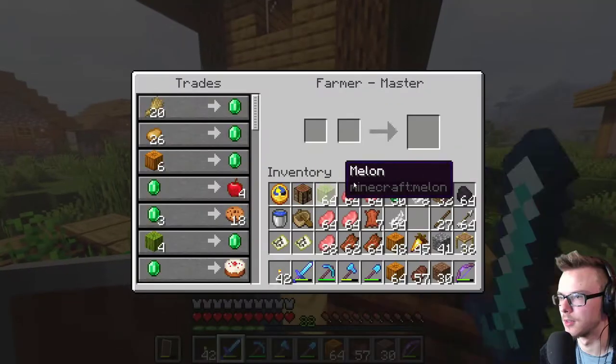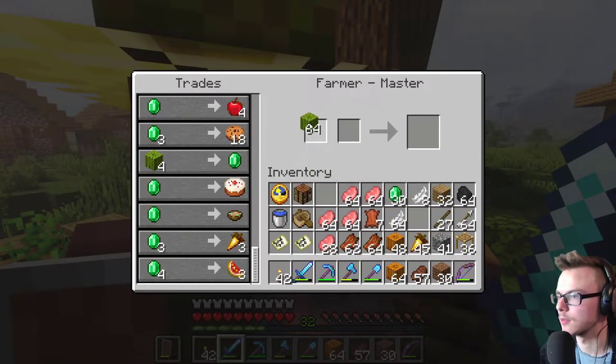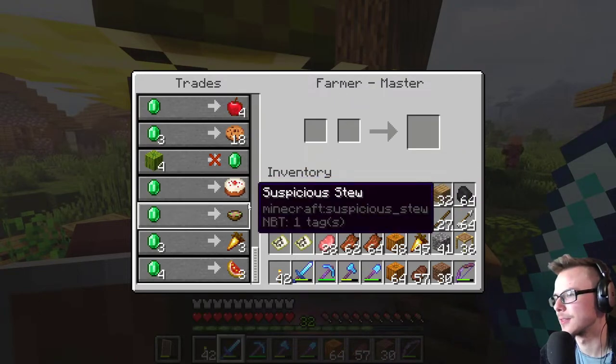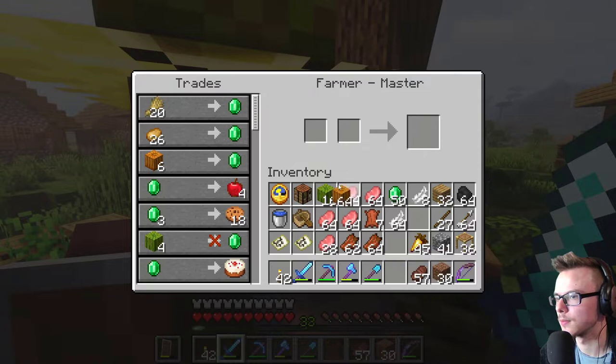Mr. Farmer Man. Parmesan. He does take melon blocks. Nice. 4 for an emerald. Pretty good. Oh, this song. Come on. Don't do this to me. He takes pumpkins too.